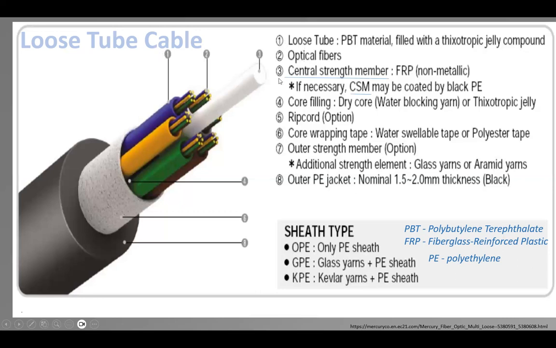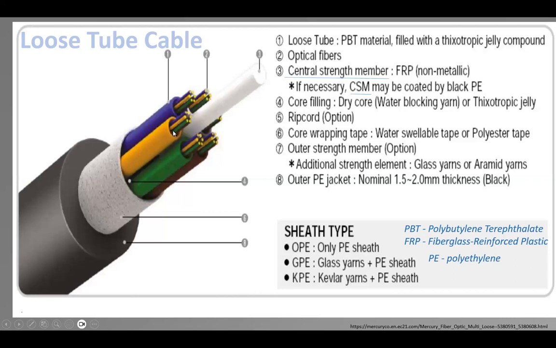Now, right in the middle here, we have the loose tube. Loose tube. We have the strength member here. Oh yeah, here we have the strength member. It's just a thick piece of PVC material or some sort of synthetic thing that makes this whole cable nice and intact. Right. What do we have around inside that? We have something that's called tubes, and those tubes go all the way from one end to the other. And in these tubes, there are optical fiber strands inserted, and they're just floating loosely.